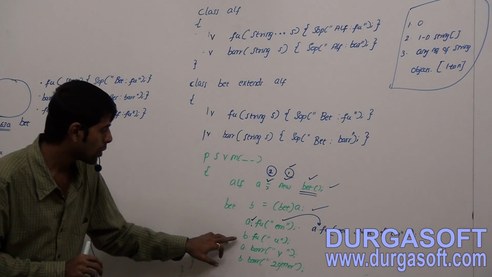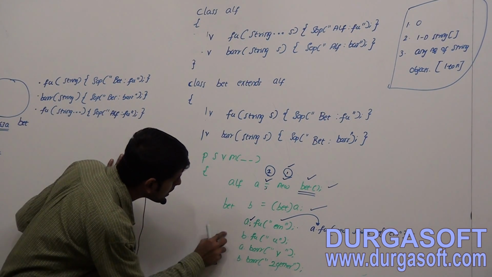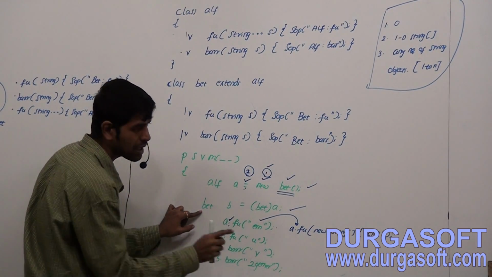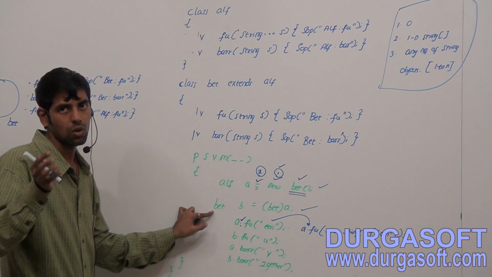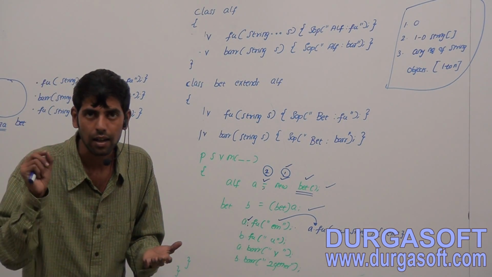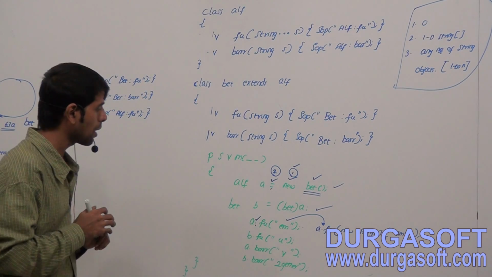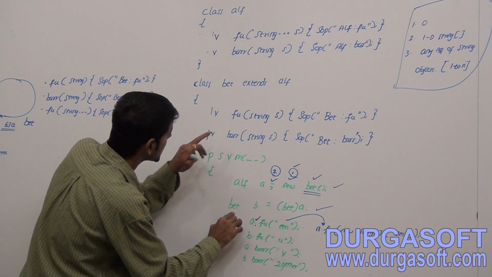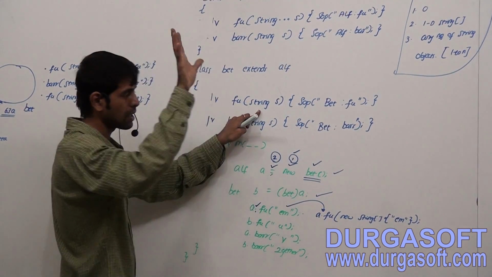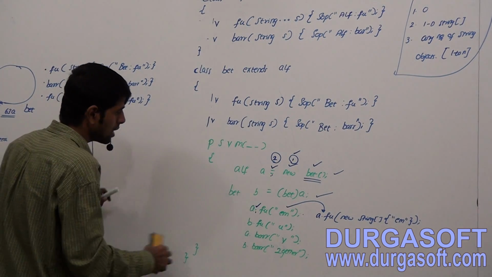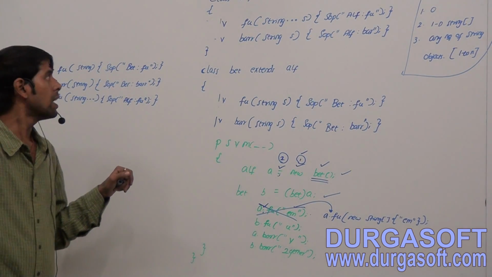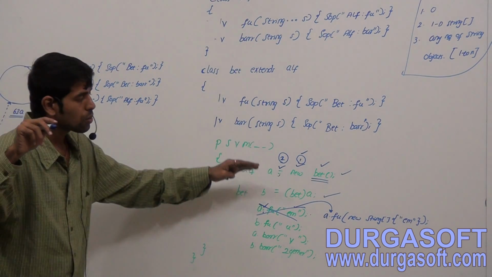Now come here. What is the B type here? Beta. Within the Beta class, do we have a foo method with an argument of String? If it is there, it will resolve that one. Resolve means it will accept and generate the dot class file. Nothing more than that, friends. Now observe this one, simple. Within the Beta class, do we have a foo method? Yes, which has an argument of String type. Yes, it is there, it will resolve. And one more very important thing, this statement is no more in the dot class file. We are doing execution, no issues.